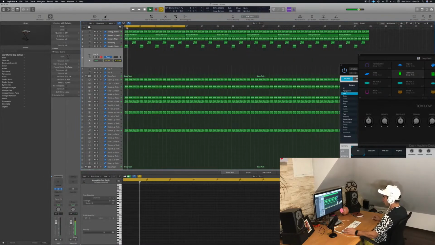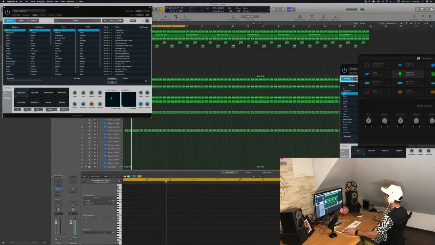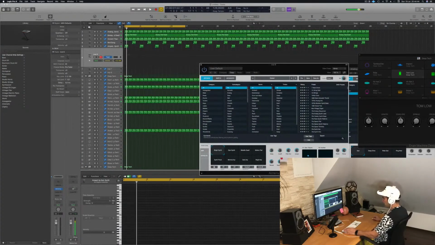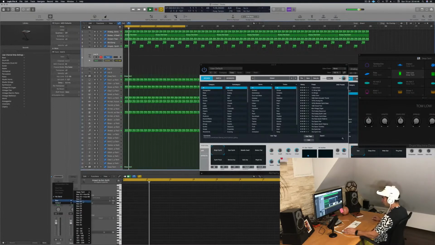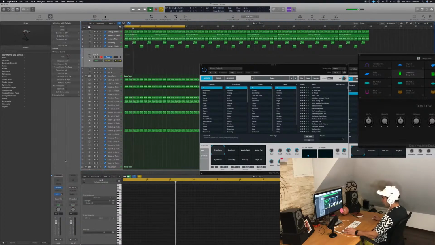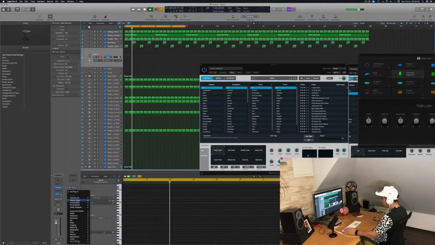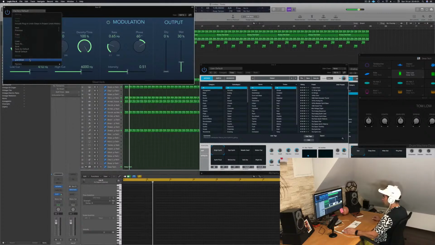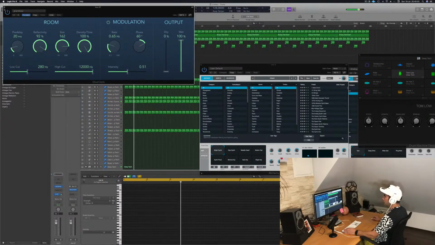And then I would like a lead on top of it to close this one. Let's see where we're at. 34 minutes. Yeah, I would like to put a lead on top of that. So I'm going to put my send here. I'm going to create a new bus, which will be a huge reverb. So the reverb will be here, silver reverb here. I'm going to use my grandiose preset. Boom.